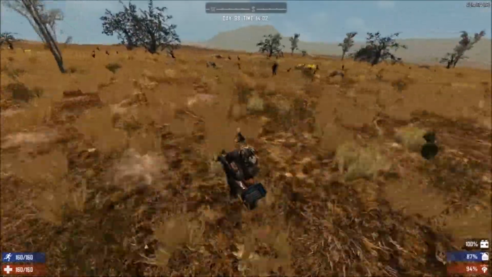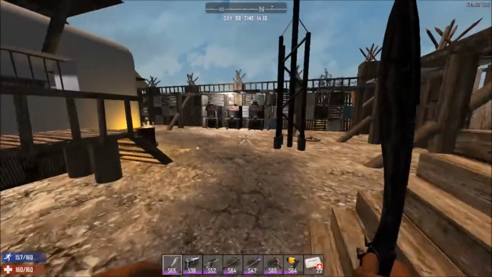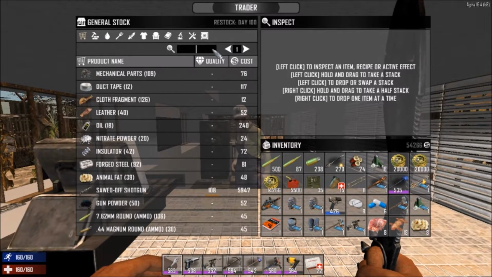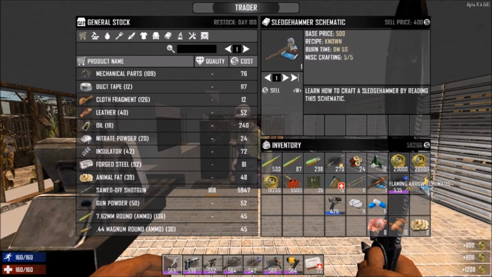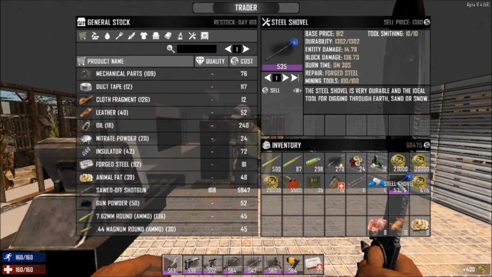So, is that it? That's a trader over there, isn't it? All right. Now, there's a few things on the bike I'm going to come back out and sell as well. Okay, let's sell the stuff that we know we don't need. Don't need it. You know what? We're selling it. The antibiotics we'll keep, and the steel shovel we can sell.